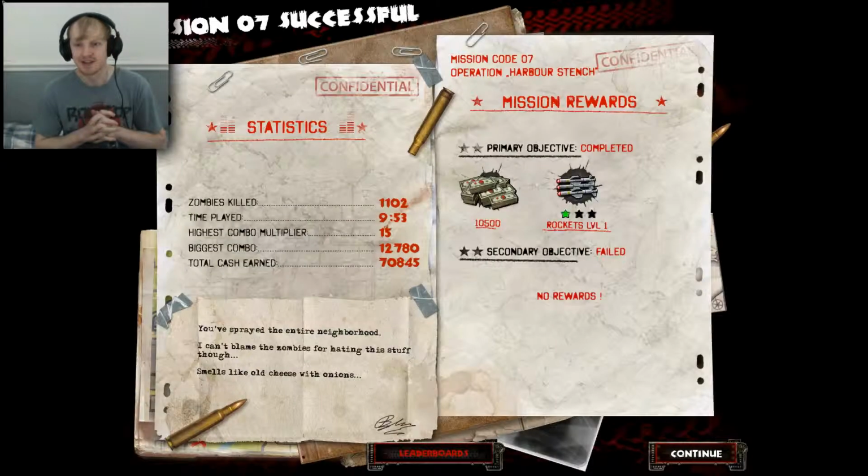Hell yeah. We did good. We did good. You sprayed the entire neighborhood. I can't blame the zombies for hitting this stuff. Secondary objective failed. Smells like old cheese with onions. I don't know what the secondary objective was. I think I missed that completely. I have no idea what that was. Can I see? Is there any way of seeing? No. Okay. That sucks. Anyway, yeah, we got rockets though.